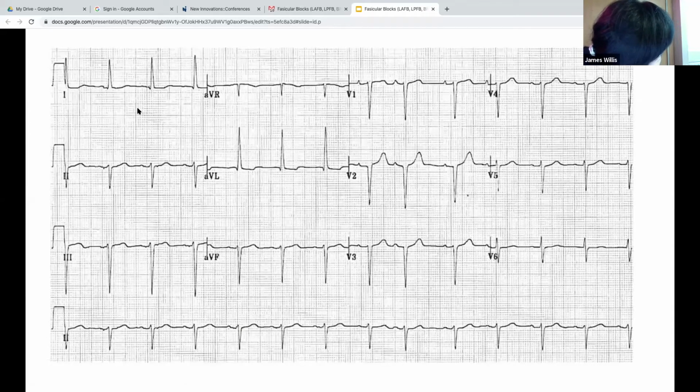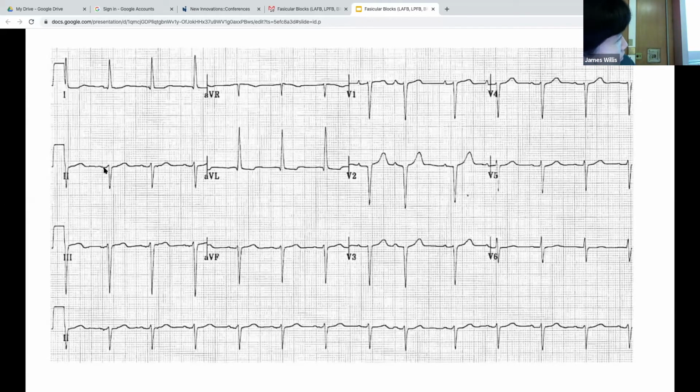Next, we can look for axis. Looking at these QRS morphologies, there's some that are really isoelectric. We can see that you're very negative going away from all of the inferior leads, and you're very positive in these high lateral leads. So that gives us left axis deviation. And then next, do you have QRS morphologies that match? Because you have left axis deviation, this might be a left anterior fascicular block. So the next step is to see if you have a morphology that can match those blocks. And in fact, you do.